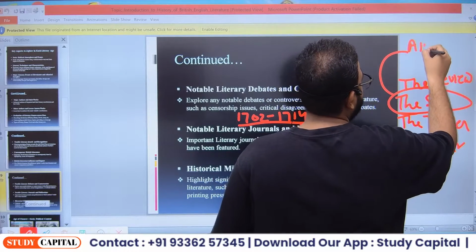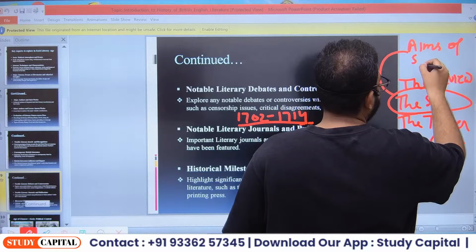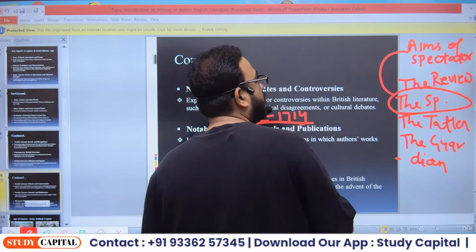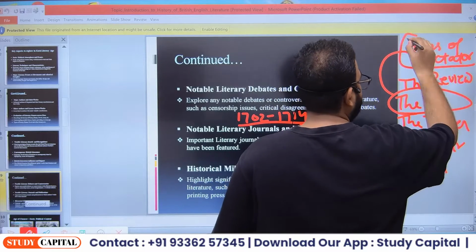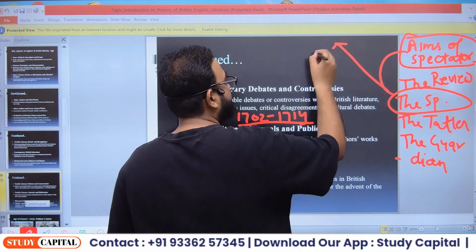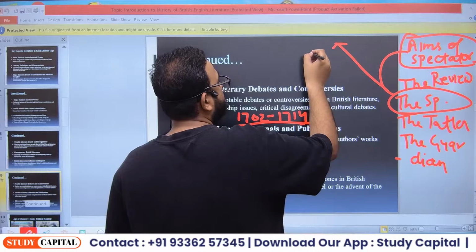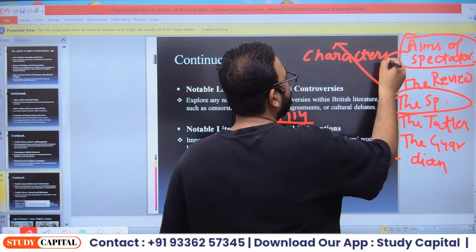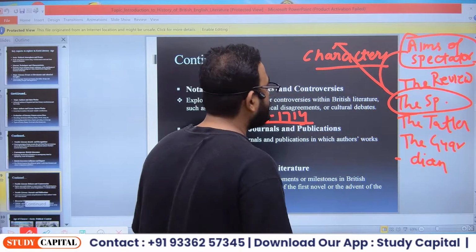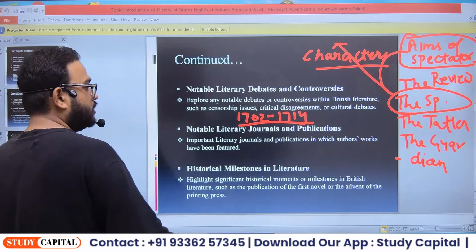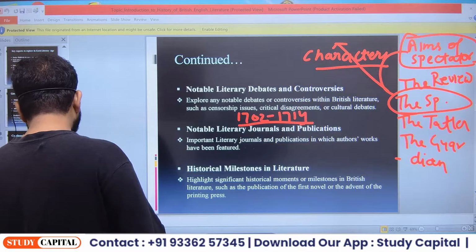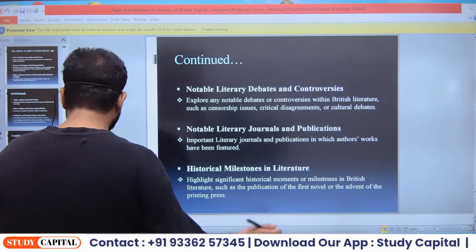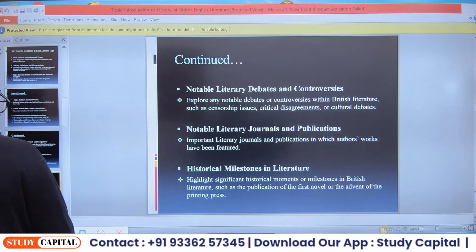जैसे एक उसी के अंदर एक पेपर है aims of Spectator, right? So what was the aim of Spectator, or what was the aim of Tatler, for example? So this is a different paper from that text. There is one essay, a paper within the Spectator Club, that introduces the characters of the Spectator Club, and these are the questions. They'll ask you questions from the characters of the particular club, the permanent characters, the temporary characters. So in order to understand, that means you have to look at the periodicals from the 18th century to the 20th century, and obviously the magazines as well.